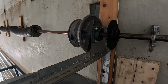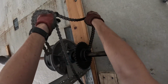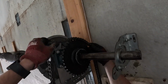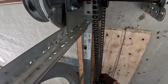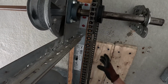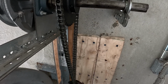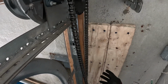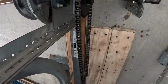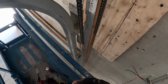Sweet. We're gonna pre-install the chain onto this sprocket right here, so that when we are installing the operator, we will bring the operator over, rest the operator on this chain, so that not only is the chain gonna be taut when we are putting the operator on, but it's also gonna take a lot of the load, basically half the load off of having to carry it, because that is a beefy boy of an operator.